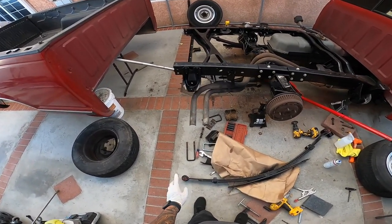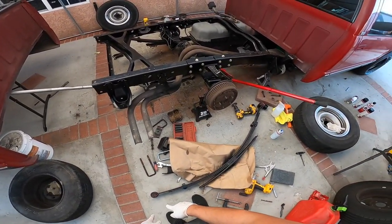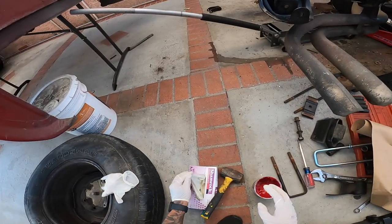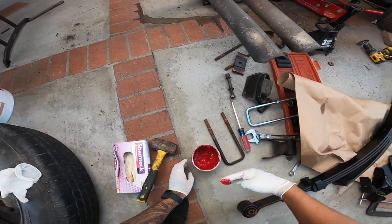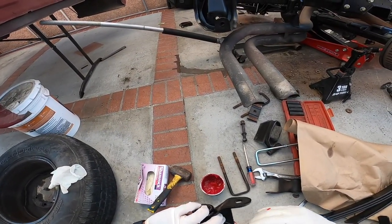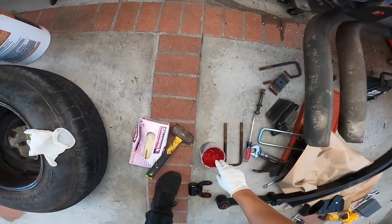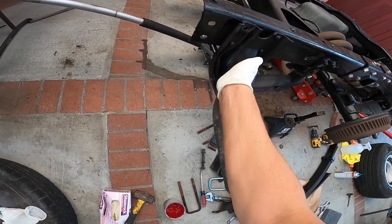So I'm gonna go ahead and grab our rear shackle, put that on here, and that's it. We really don't want any squeaking in the future, so let's go ahead and apply some of this grease on the inside of our shackles here. I'm not sure if you're supposed to or not. I like to do it. Like I said, I like to prevent any type of noise. Last thing you want is to finish your installation and have it all noisy and squeaky.